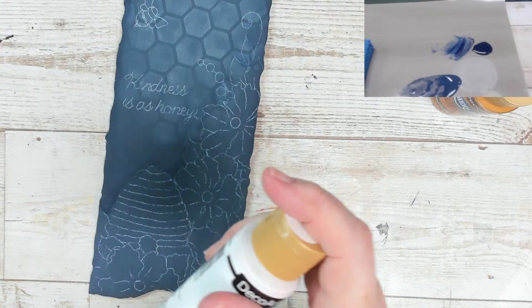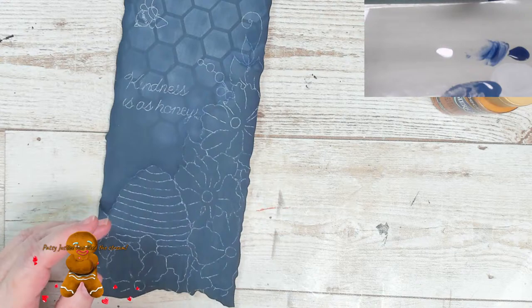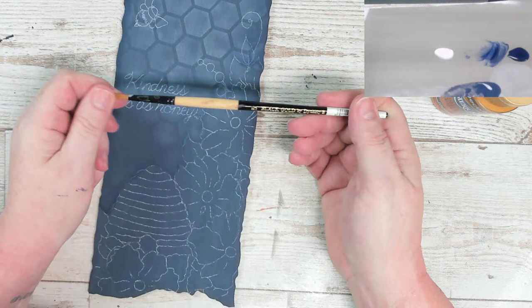So we're going to use, for the flowers, warm white. And when I said that these flowers are going to look a little translucent, they are, because we're not going to be using a fully opaque base coat for these. So I'm going to put a little bit of warm white on my palette. And you can see my warm whites. And I'm going to use a round. I'm using a number five. This is a Dynasty Black Gold round.